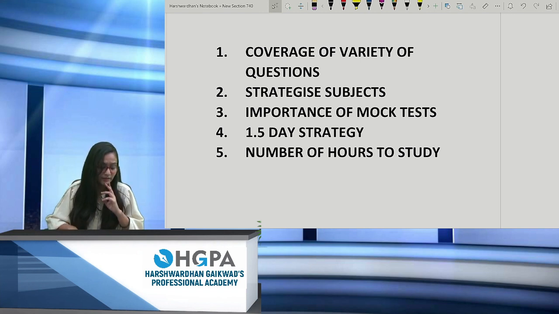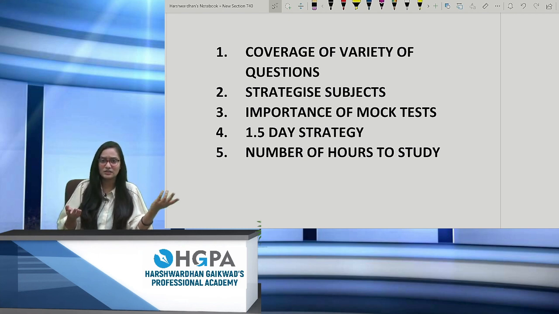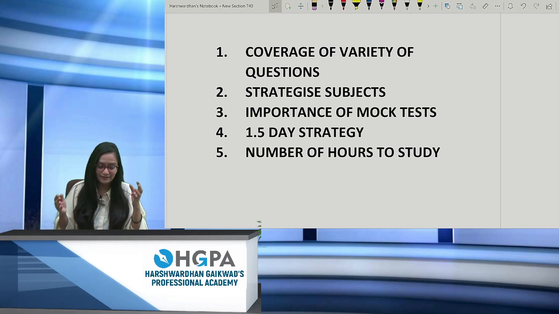The third thing, importance of mock test. This is, I think, the most important thing to do is giving your mock test. So at Hgpa classes, when I was giving my attempt, our faculties compelled us to give at least 4 papers of all the subjects. Initially, at this stage मुझे भी लग रहा था कि मेरा पूरा पढ़ाई हुआ नहीं है, क्या ही फायदा होगा सब, to give the papers and all of that. But Kapil sir, Harshvardhan sir, our faculties, they compelled us to sit and give the papers.